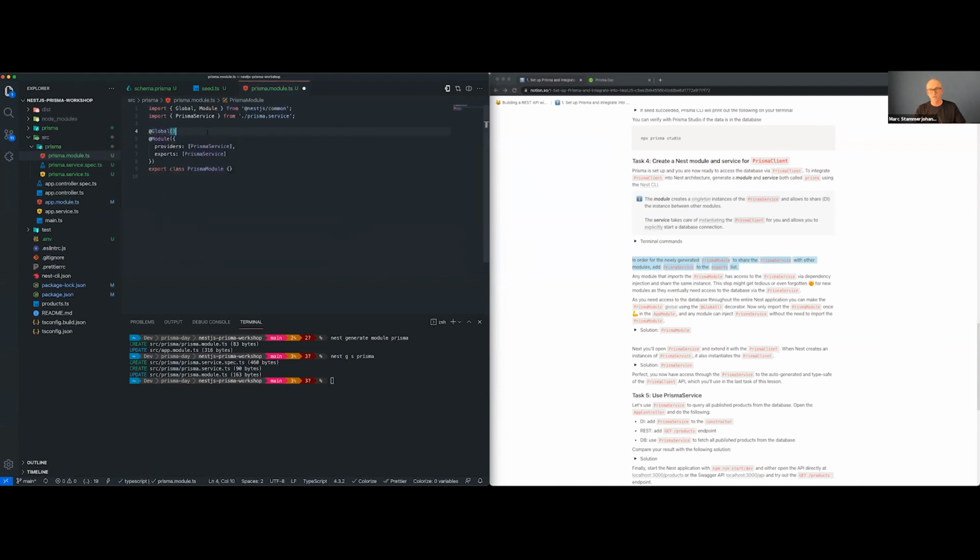So we won't have to import Prisma module into each and every module, as this might be tedious and might even be forgotten at some point. But probably we will use database access eventually throughout the whole application. The Prisma module, as you can see, is imported into the root module, the app module, and we can now use the Prisma service everywhere in our application.